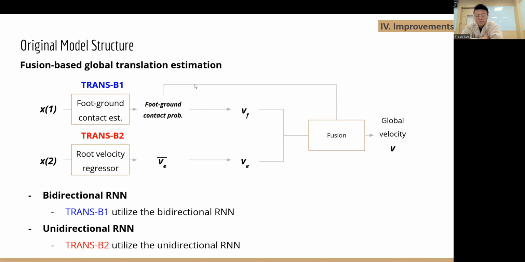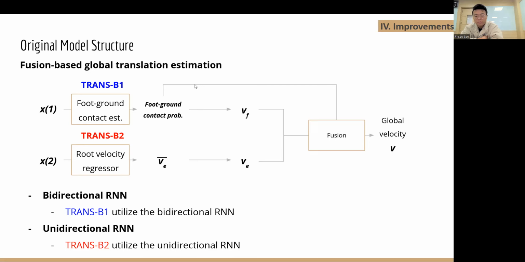Now let's move on to the next subtask. It's about estimating global translation, or in other words, the velocity. As we do not have any direct distance measurements, we should rely on the IMU data alone. And this renders the task challenging. So we divided the subtask further into 2 parallel stages. First, we try to estimate the velocity of the user based on the sequential pose estimation, as well as the probability that the feet are on the ground.